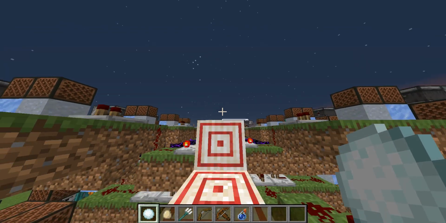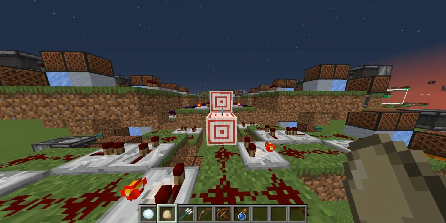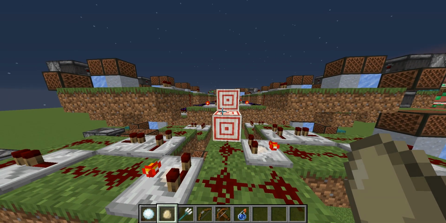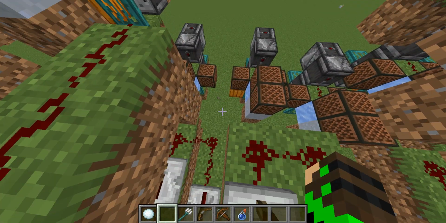but it is really fast, and so that's kind of useful. The next thing is basically a downgrade of the snowball, the egg. It's the exact same trajectory, except it spawns chickens, which gets in your way. I don't know why you would ever use this. I'm not even going to use it. I'm just going to throw it.